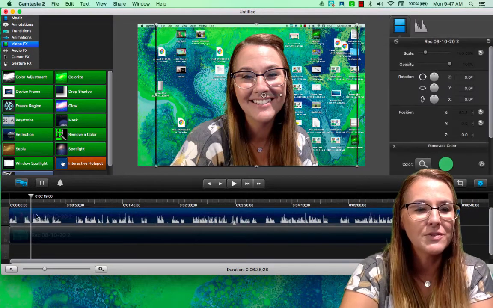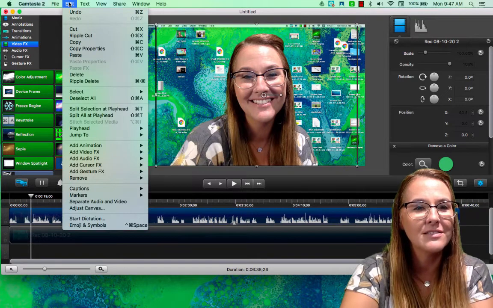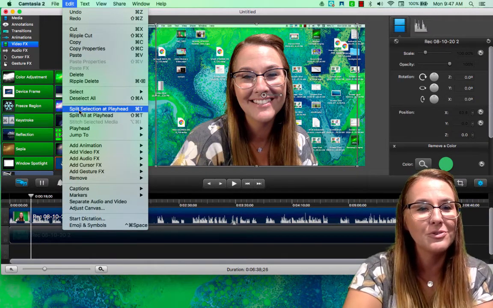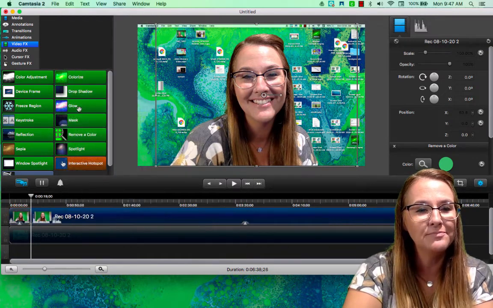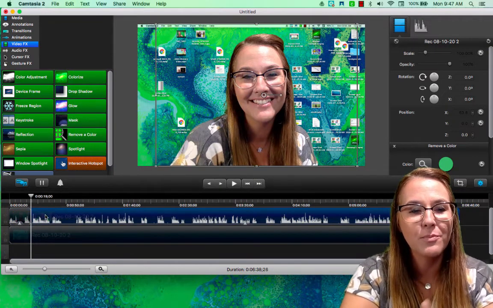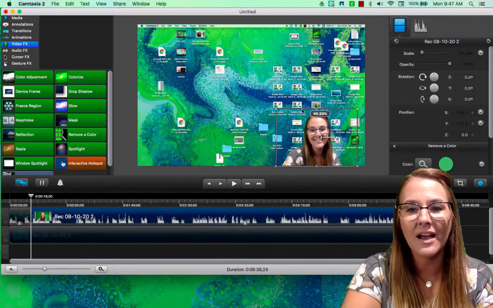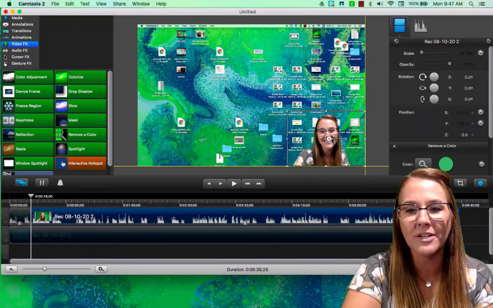You first want to split this. There are some shortcuts that I use, but until you have those memorized, you can go to Split Section. Now, you see that this portion is the portion that I am wanting to shrink down, so make sure that's the one that's selected. And you just go up here and shrink down your picture to where you want it.